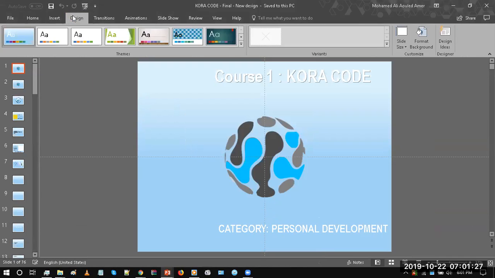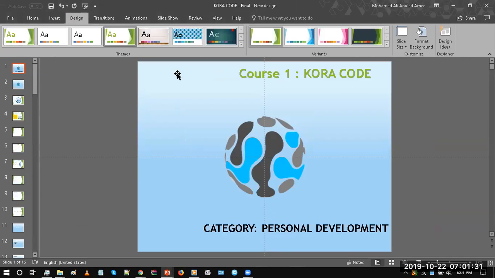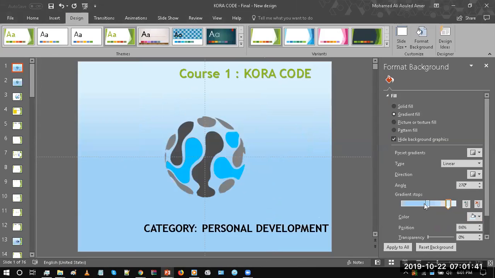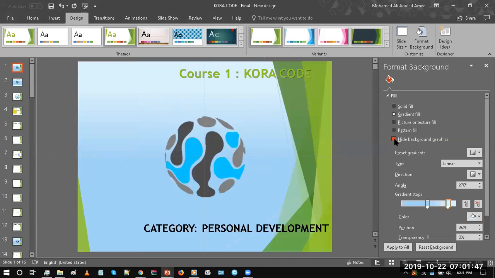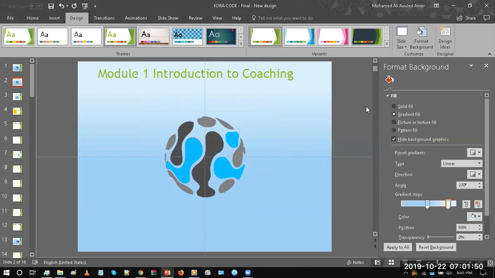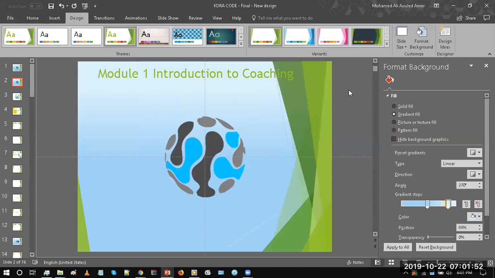So if you go to Design here and select something. Oh, yeah, I see. No, actually, they did change, but this is the background. They don't look the same. No, this is the background. You see, if I click hide, you see Hide Background Graphics. Now you can see it. So I can go check there if I have that challenge.